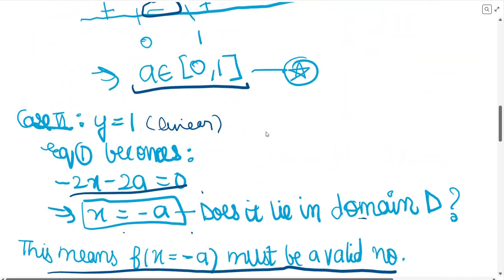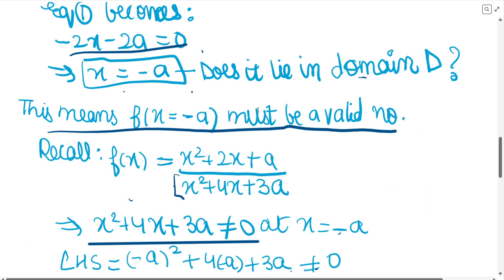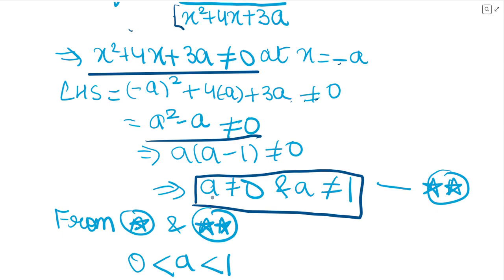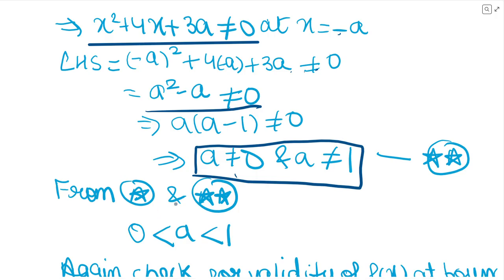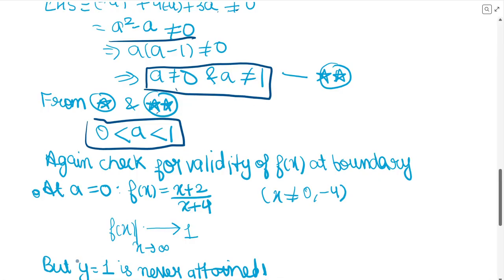So we had two conditions where we are saying that a belongs from 0 to 1 where both are included. But now we are contradicting a little bit that we are saying 0 and 1 are not involved. That means after taking the intersection of both the conditions, we finally arrive to a conclusion that a belongs from 0 to 1 where both are excluded. Okay. Now our work is still not done here.